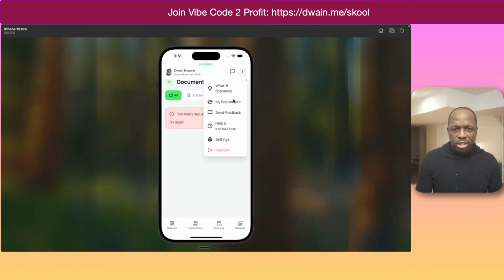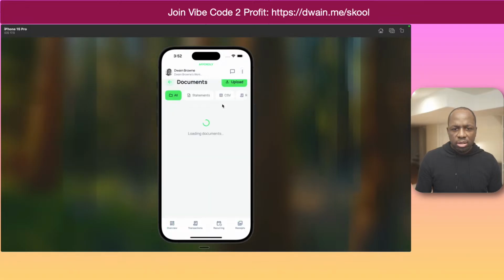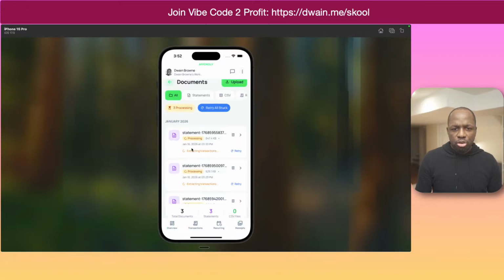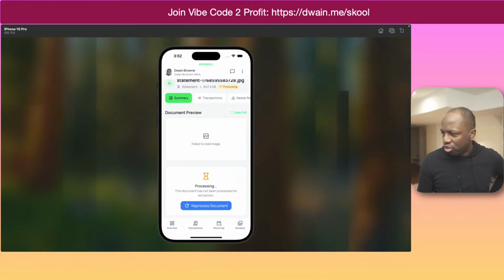If I click on Documents, let's go back here, click on Documents. Right, so this should be working now. The thing I'm having an issue with is I actually don't know where it's supposed to be showing up in the back end. That's what I'm looking for right now.